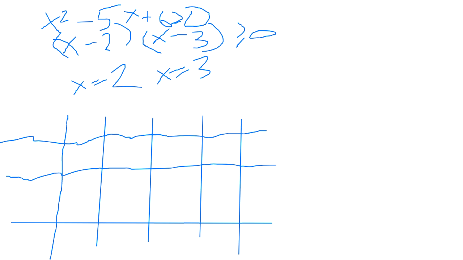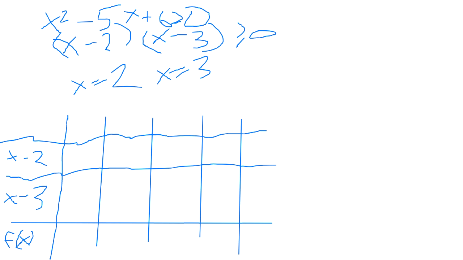So on our table, we are going to have the factors on the left hand side. Our factors are x minus 2 and x minus 3. Then here will be f of x. If I say f of x, I mean the whole function, x minus 2 times x minus 3. Are we on the same page? Yes, sir. Okay, good.